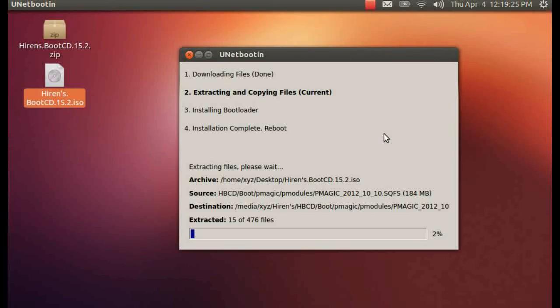I actually used this disk to crack a BIOS password on this particular computer yesterday, and it worked pretty well, actually. So I'm very happy with the results from that, and I'm going to make a video on how to do that with this utility later on. Right now, I'm just going to concentrate on this.